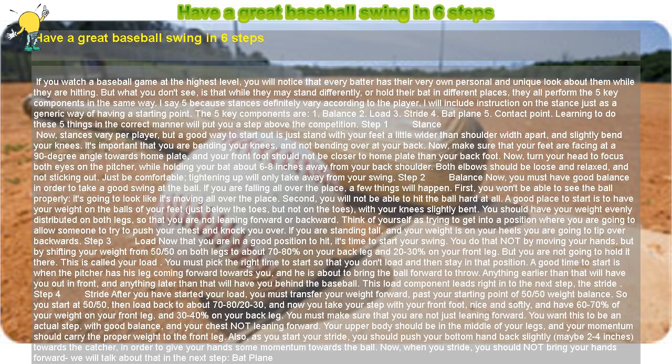A good place to start is to have your weight on the balls of your feet, just below the toes, but not on the toes, with your knees slightly bent. You should have your weight evenly distributed on both legs, so that you are not leaning forward or backward. Think of yourself as trying to get into a position where you are going to allow someone to try to push your chest and knock you over. If you are standing tall, and your weight is on your heels, you are going to tip over backwards.